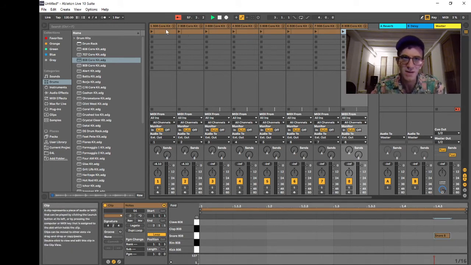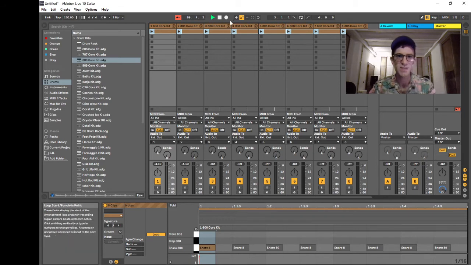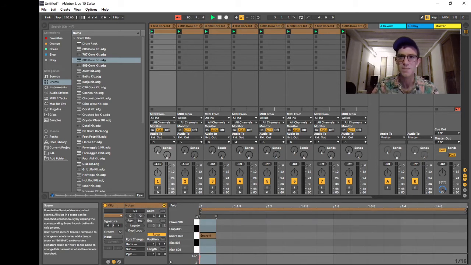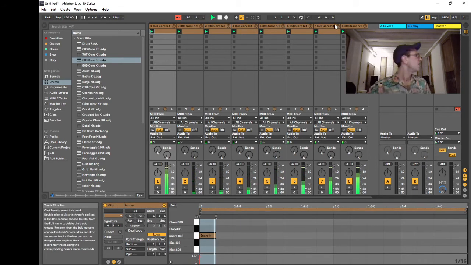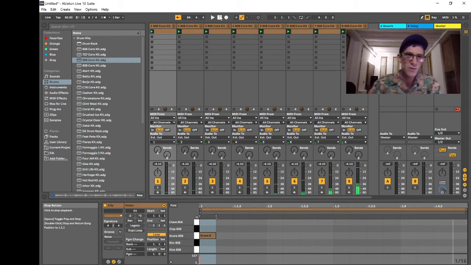So if I select all these, you can see I just have solid eighth notes, but it's going to alternate speakers. So now if I press play, I can hear the snare drum going around me in a circle. And at the moment it's working right, but odds are for you it's not going to work right.